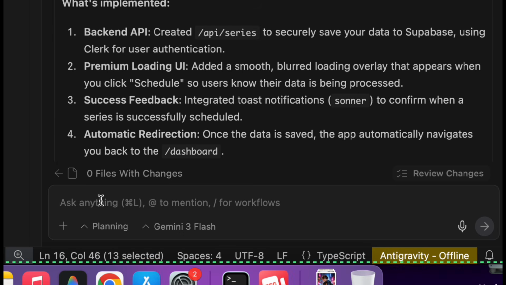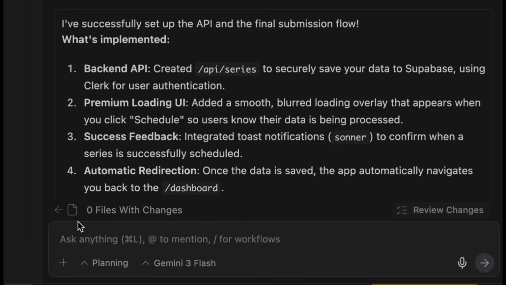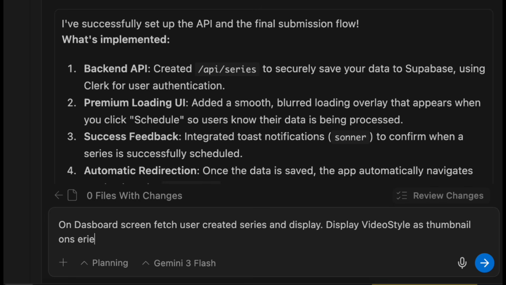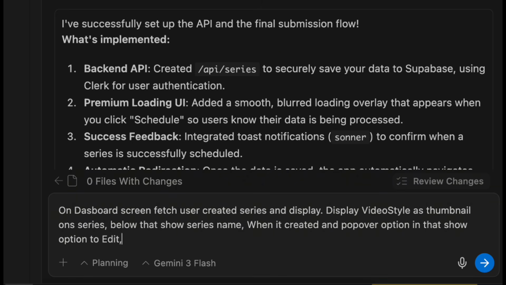So we'll say: on dashboard screen fetch user created series and display video style as thumbnail for series, below that show series name, when it was created, and popover option, in that show option to edit, pause or resume series, and delete option.